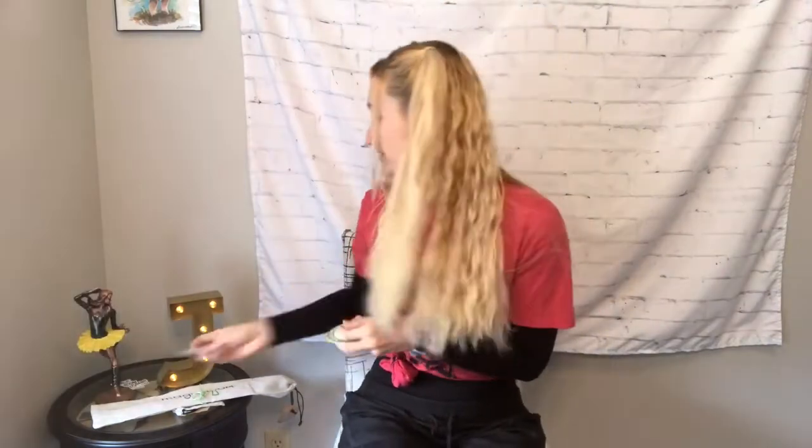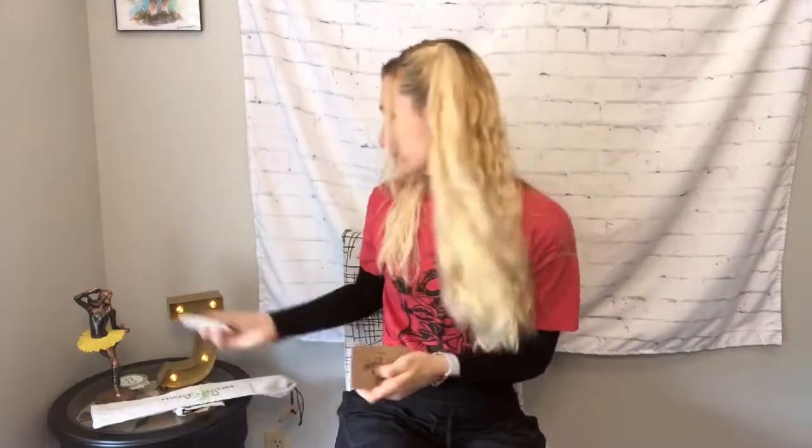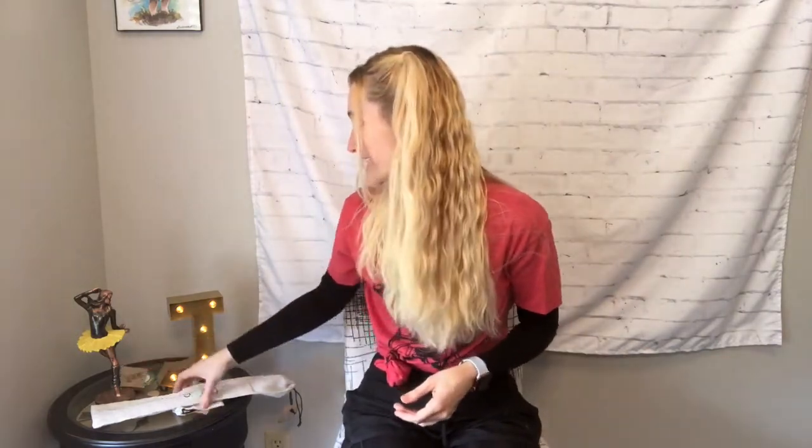So established in 2015, so it's a fairly new company, and a coaster, he says, because tapping is hard and people get thirsty. That's why he sent me the coaster, which I thought was really cute. He also sent me a handwritten note, and my favorite part of this note is that he said, be well and always, hashtag be what you make. And I love that phrase, be what you make. That makes me noise. I am going to be noise. I love that. That's how Noise Complaint got its name, actually, because I constantly get noise complaints.